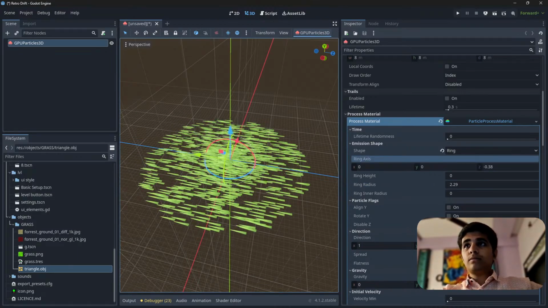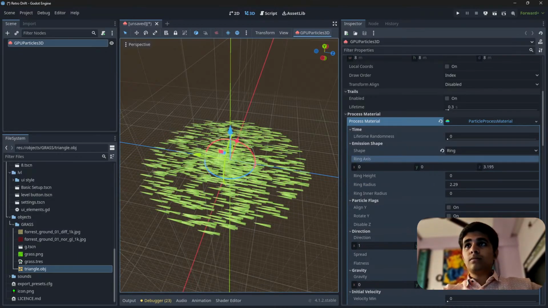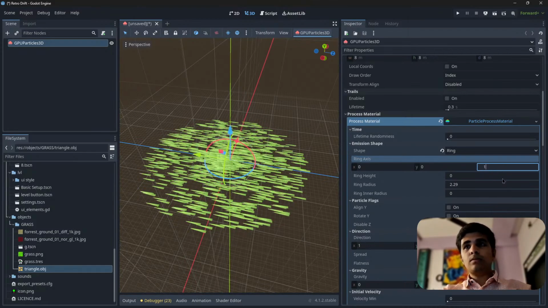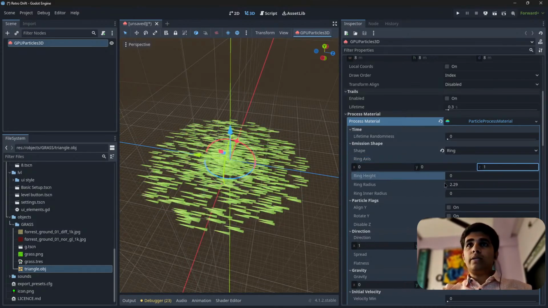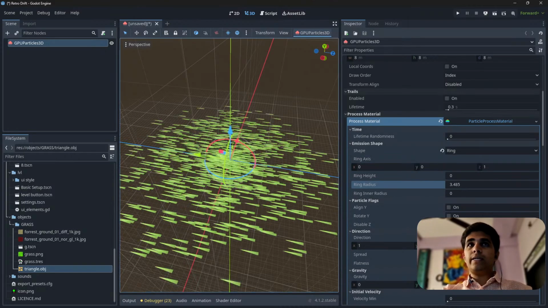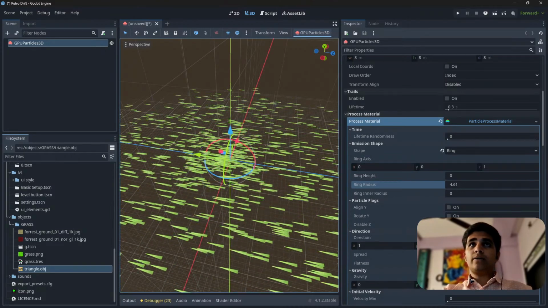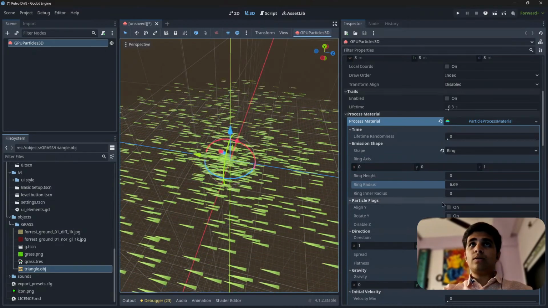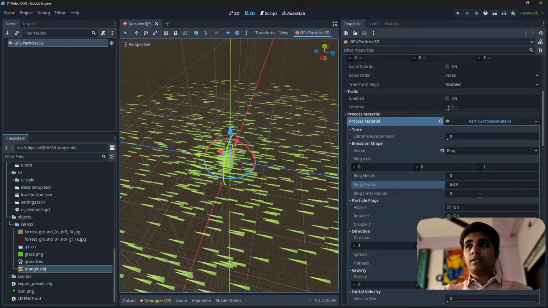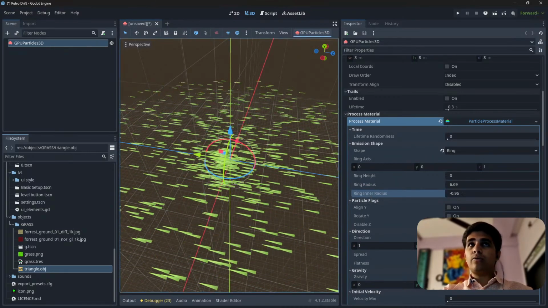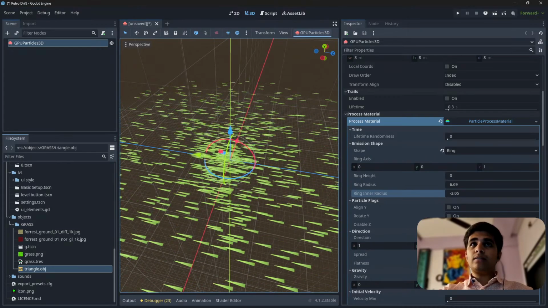Ring height 0, ring radius, you can do whatever radius you want, but the important thing is inner radius. You are going in minus.